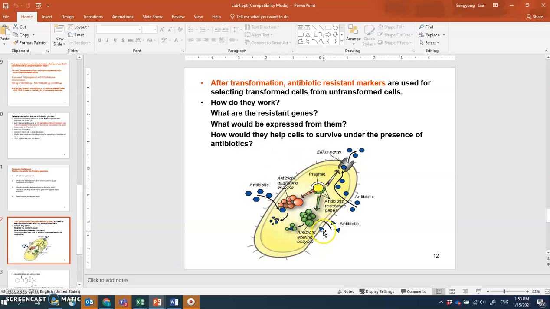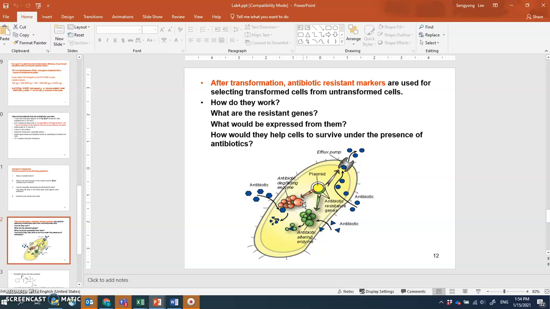This diagram shows you various ways of removing antibiotics so cells can survive. It depends on the antibiotics. Some antibiotics kill cells by binding to a certain part of the cell, maybe the ribosomes they target. Once they bind, they stop the translation, and by doing so it can kill. Ampicillin is a good example of that. And then kanamycin may be attacking some other area. You can look it up and do a Google search on that.